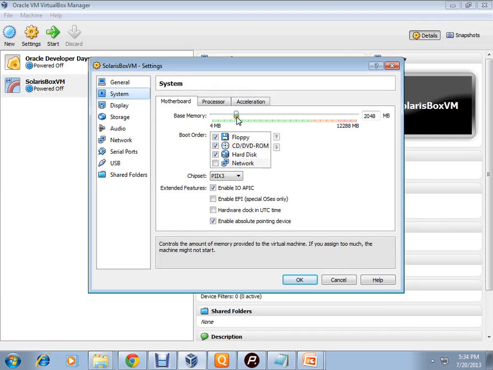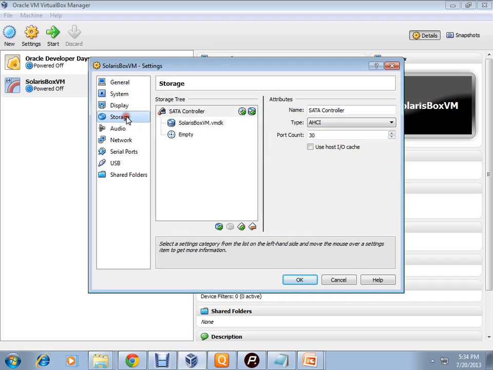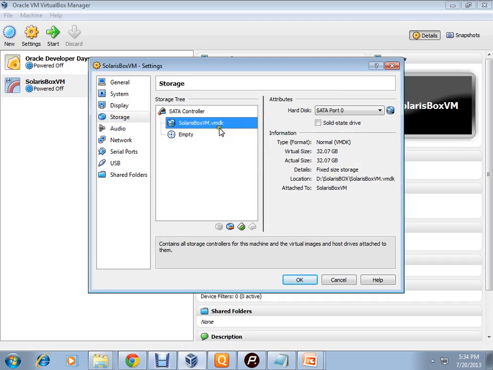System: the base memory is 2048 MB. For the processor, I'm just giving it 1 CPU. Then storage. This is the Solaris box VM.vmdk that I have created just a while ago.